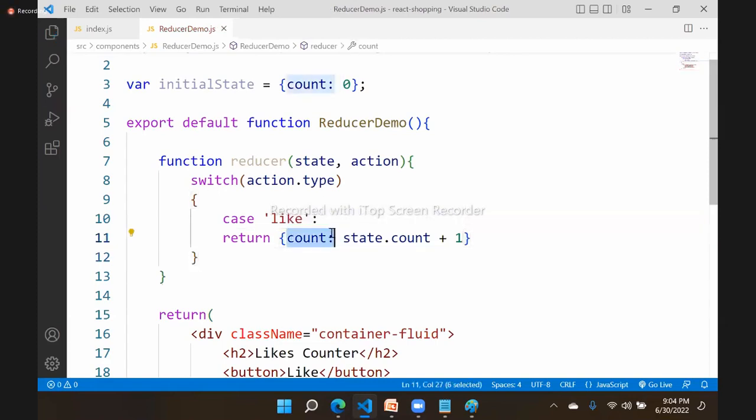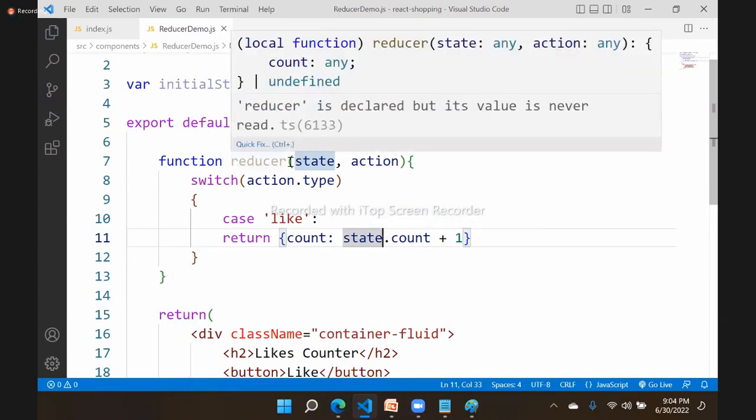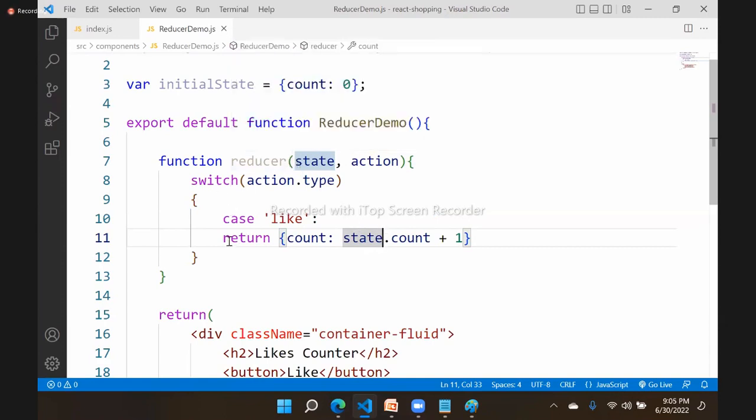The object contains count. What will it return? It will return this count. And after that, it will store that result in that particular state. It will not use any external memory. It is terminating and storing the result in the same state. That is the meaning here.